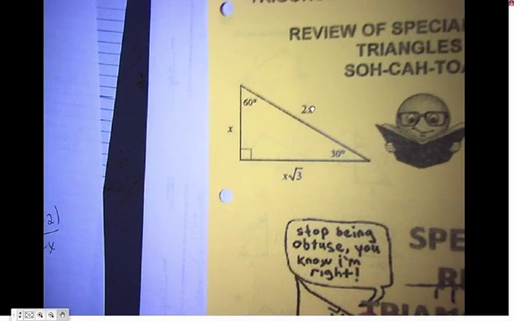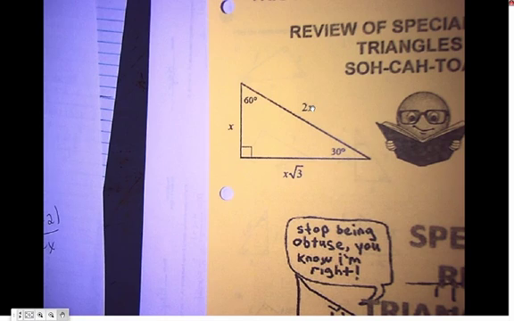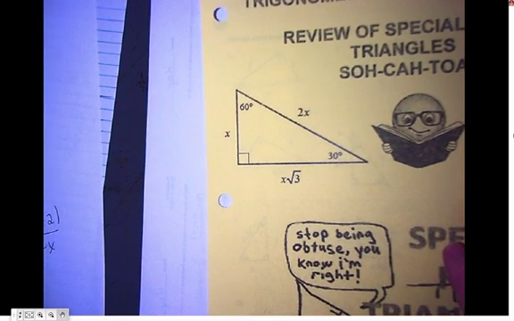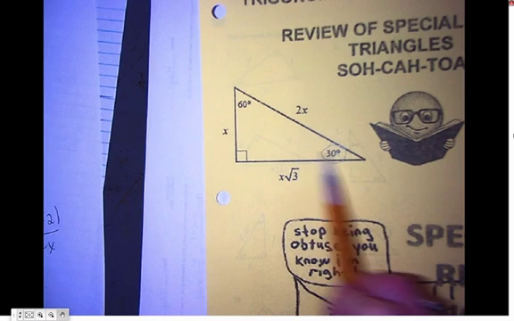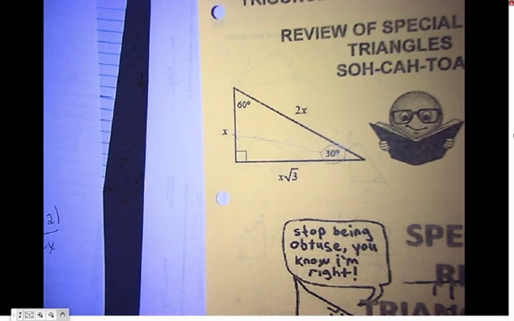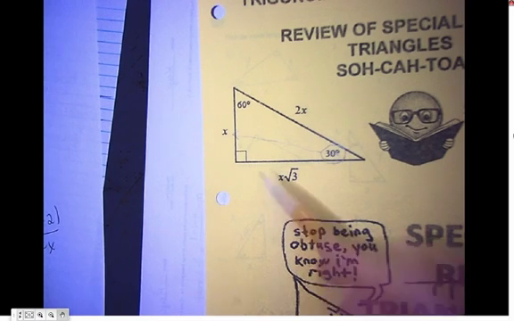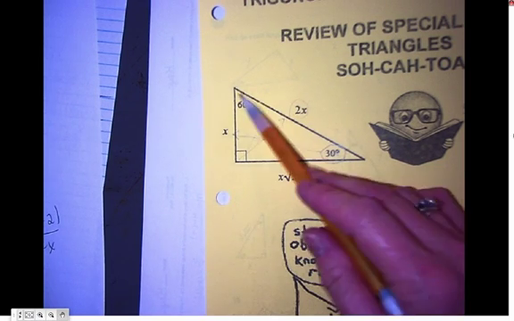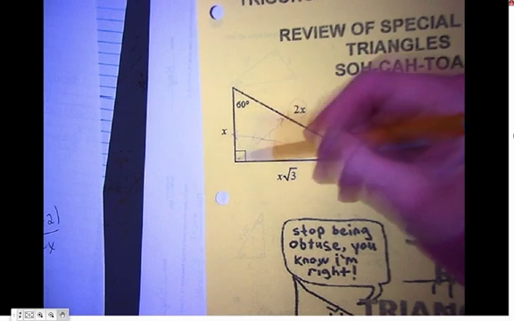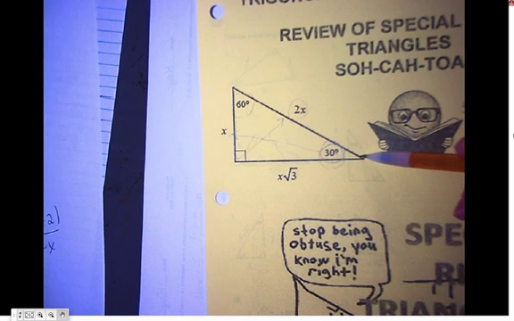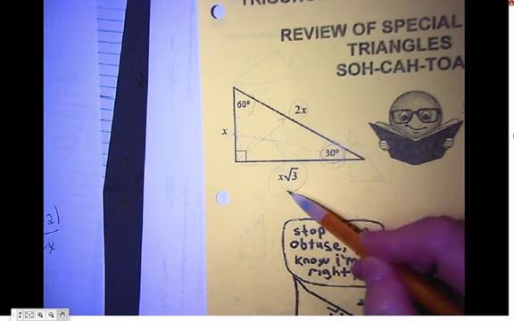The other special right triangle is the 30, 60, 90. I memorize this weirdly, so however you need to memorize it. The base side I always want to know is the side across from the 30, because it's the x, the nicest number of the bunch. To get the hypotenuse, you double that number. To get the long leg, remember in geometry, the side across from the 30-degree angle is shorter than the side across from the 60. So this is called the long leg, and this is called the short leg.